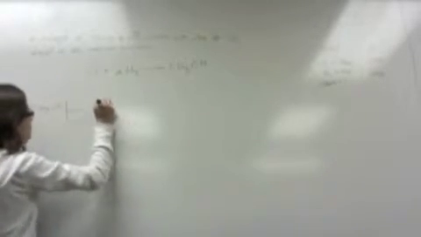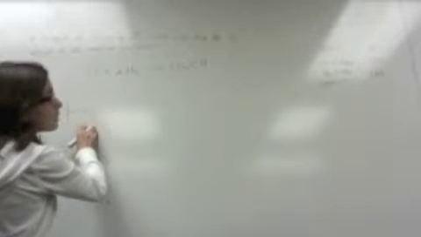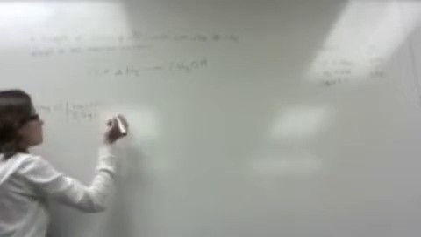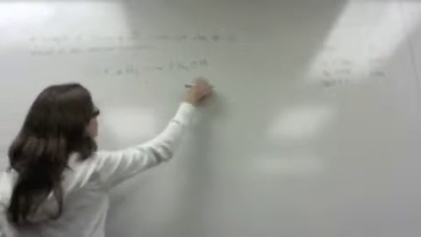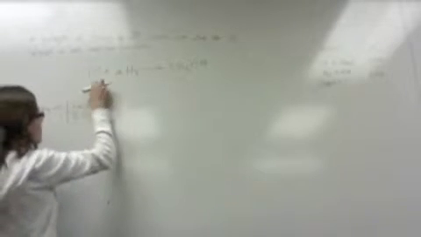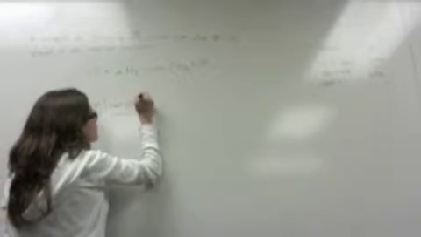The first step would be, since we have 356 grams of carbon monoxide, we divide this by the molar mass of carbon monoxide, which is 28 grams. Since for every 1 mole of carbon monoxide, we have 28 grams of carbon monoxide, we can establish this relationship. Next, in this equation, the coefficient of carbon monoxide is 1. So we have 1 mole of carbon monoxide, and we have 1 mole of methanol. So we can establish that relationship.